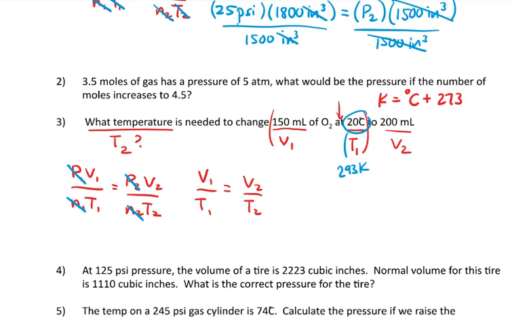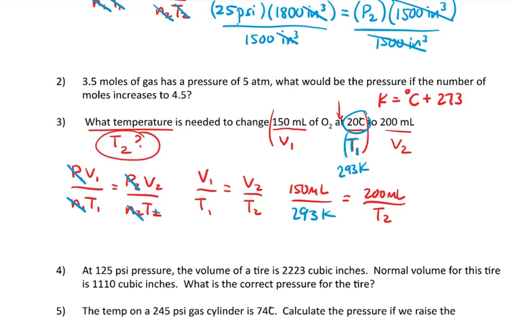If I treat it in kelvins, that's my T1. T1 is 293, not 20 Celsius. I mean, it is, but we're not going to use it as that in our math. We're going to use it in the Kelvin form. So I'm going to go ahead and plug that in down here. V1, 150 milliliters. T1, we looked it up, did a little conversion, is 293 Kelvin. Let's stick that in down there. All right, V2, 200 milliliters. T2, what I'm looking for. That's my unknown piece over here.